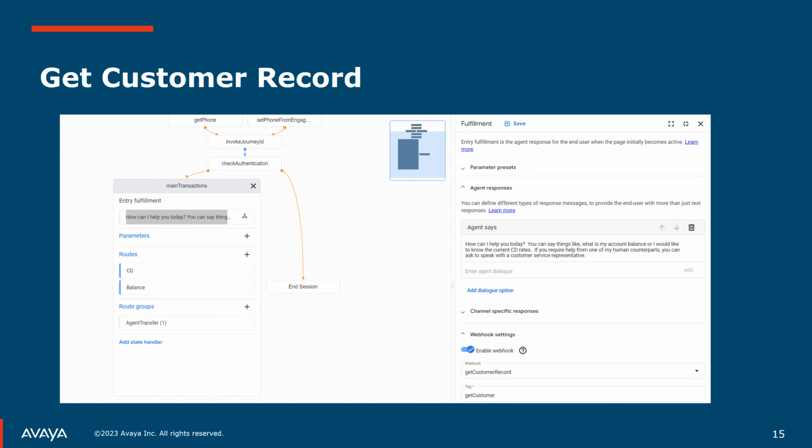If I have successfully authenticated myself, I now want to give the user access to his or her account information. I do that in this case by having a database, an SQL database that contains records about customers. And so how do I get to that database? Well, yet another webhook. So I will call a webhook, which will bring information from the database into the CX agent. So I can now use that information in any of the queries that the user provides.